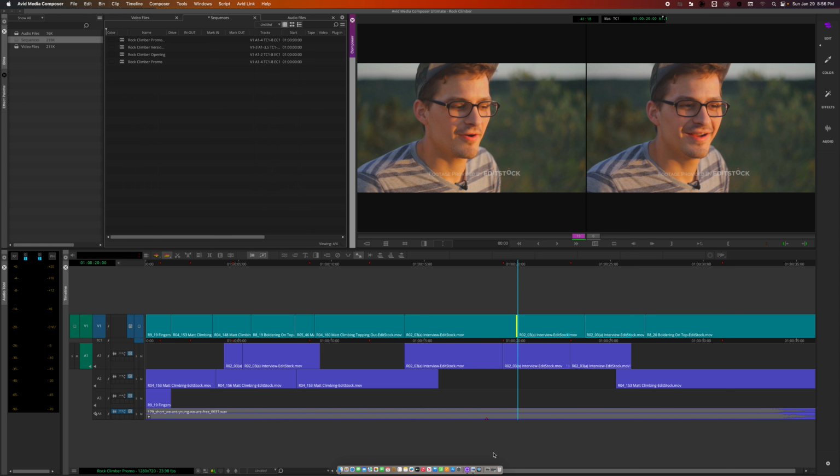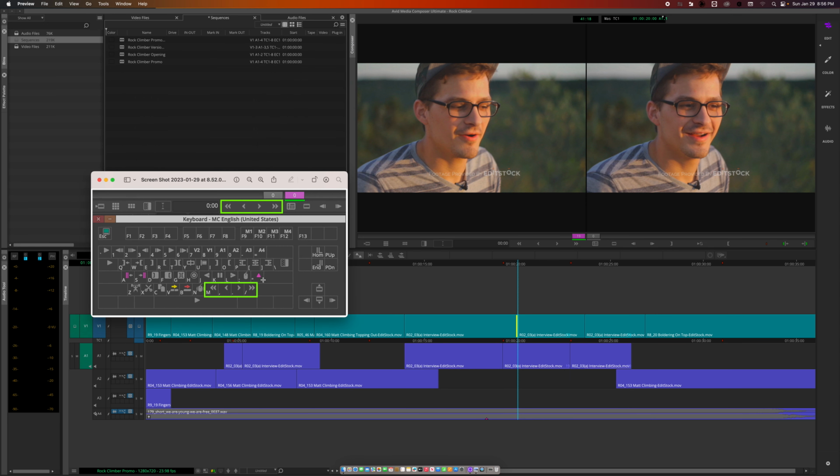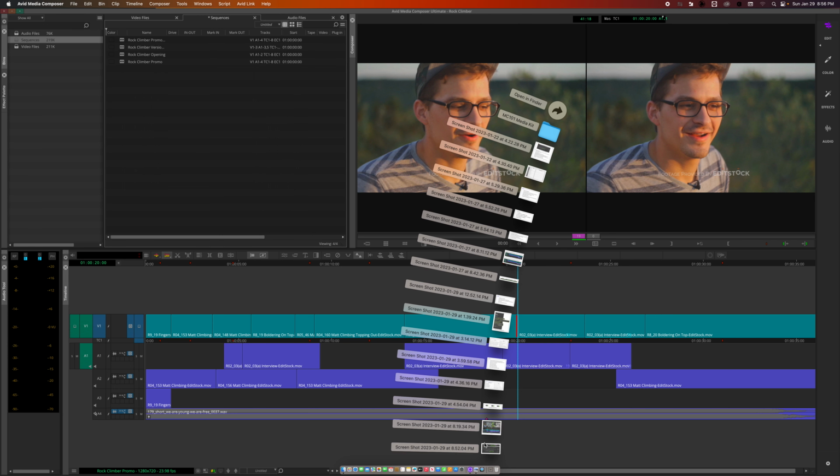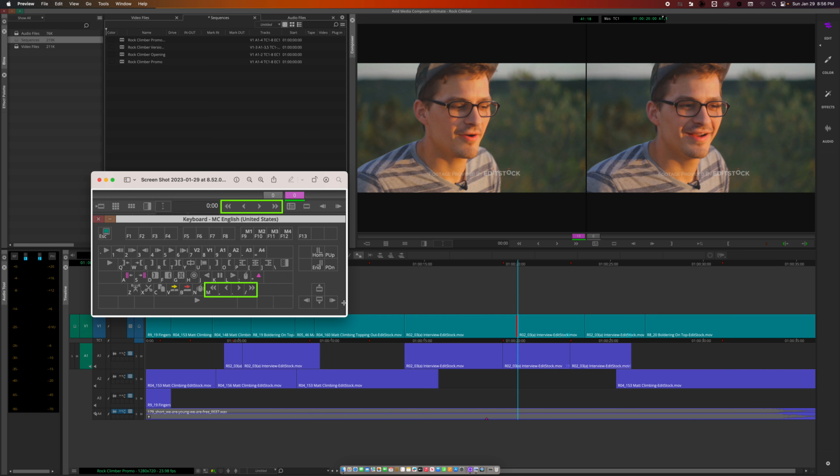So let me pull up the buttons here. I mentioned this earlier, but the M key, the comma key, the period key, and the / key are these buttons. So if we were performing any kind of trim, let's switch it to an overwrite trim. Oh, I have to pull that back up. Let's get that back up here. If I was going to go left or right, it would be the same thing. This here is the exact same map on your keyboard. It's shown here as well.